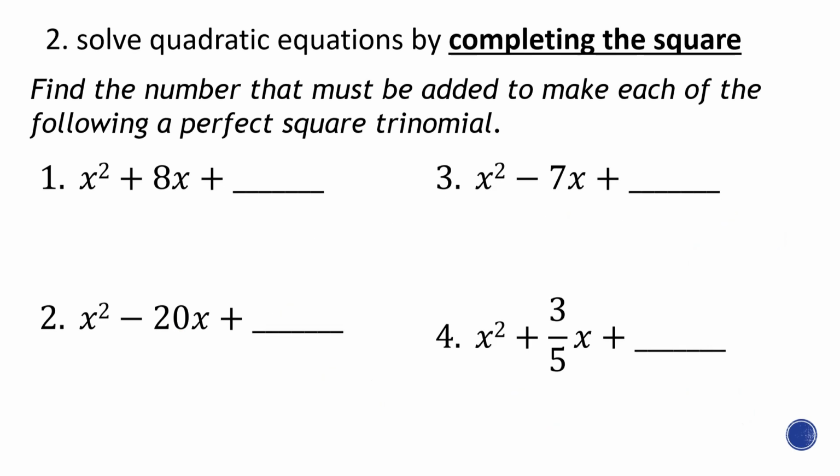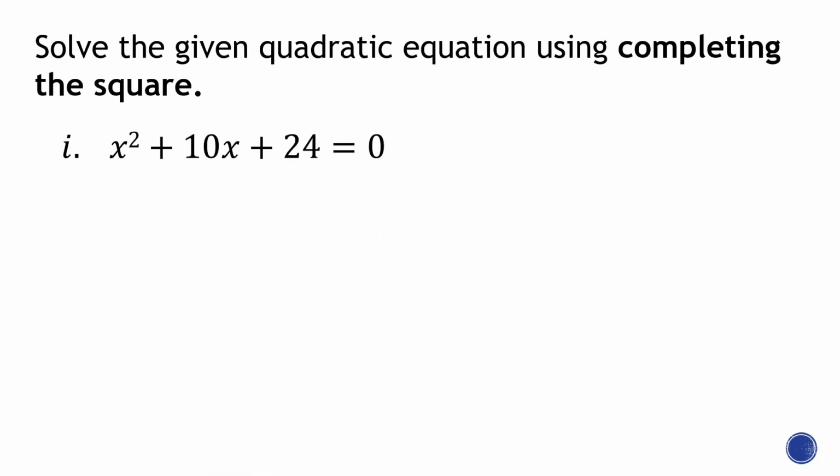Again, just like what I said, I'll give you two examples about solving quadratic equations using completing the square, and the roots here are rational. So expect that the answers will be integers or fractions. All right. First example, x squared plus 10x plus 24. Maybe you're thinking, oh, there's a constant number there, but if you notice, this is not a perfect square trinomial. It's not. So the first thing we will do is to isolate that constant number on the right side of the equation. Normally, sometimes it's on the left, but most of the time it's going to be on the right side. So I'm going to subtract 24 on both sides.